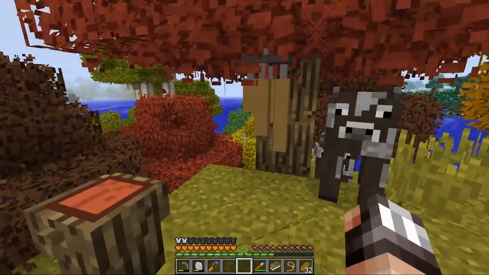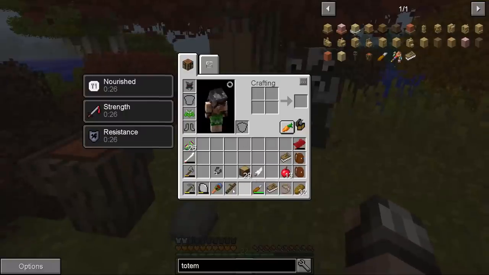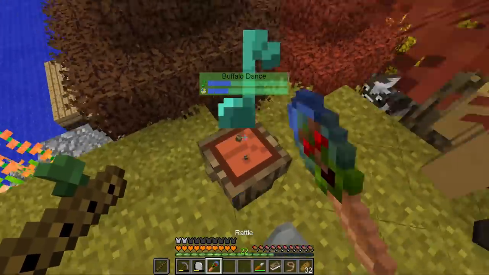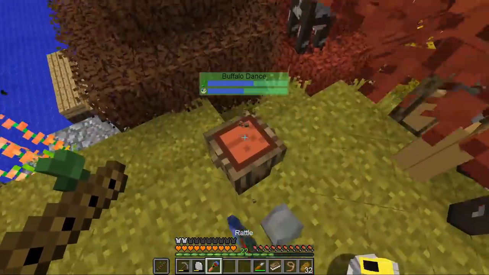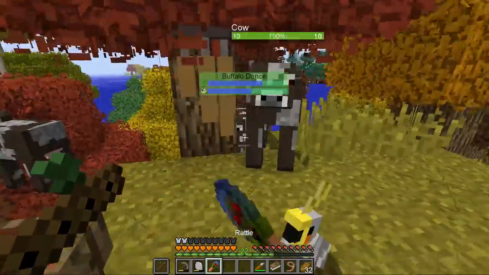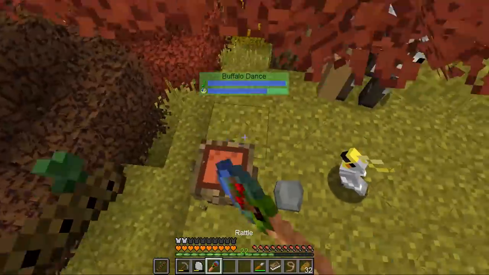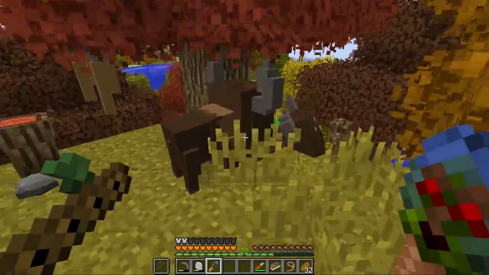Let's see if we can get the buffalo dance ritual fired up by going drum first and then wind chime. And there we go, guys. Buffalo dance, and the buffalo dance has started. And is this working? I think it is. I think we're going to make a buffalo here, dudes. Buffalo! We did it! Oh, that's so awesome.